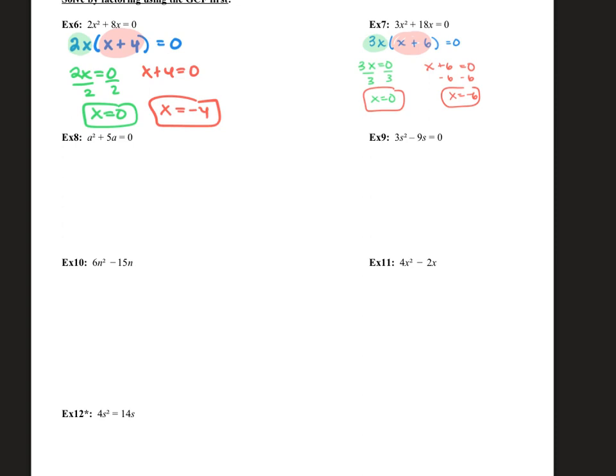Oops, and I just noticed something as I started to do these. Examples 10 and 11 are actually missing the equals 0, so go ahead and add those, because if they weren't equations, they wouldn't be solvable. They would only be factorable. So just make sure they say equals 0. I'm actually going to probably edit this so that yours will say it, but when I'm recording this video, I don't have that. So just note that yours probably say this, but mine don't by accident. Okay, pause and work.